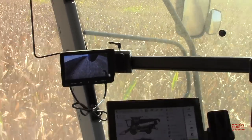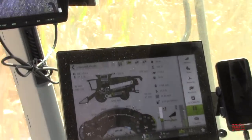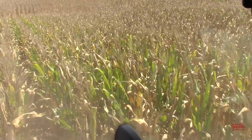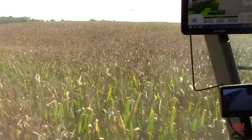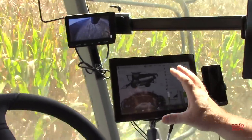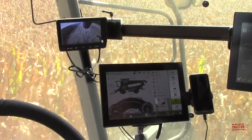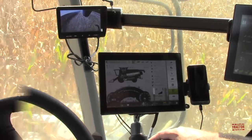Yeah, that's right. I've noticed my sieves have adjusted, as well as my fan speed is adjusting, and my rotor speeds have adjusted as we travel through here. Just going from the green conditions to the drier conditions, and then you'll probably notice it changed as we get into here as well. So what's unique about this is this is doing it all autonomously. This system actually learns as it travels through the field from those settings and adjustments that it does make. It will test the limits of some of the features as we travel through here to try to attain a higher range or a new range of operation.